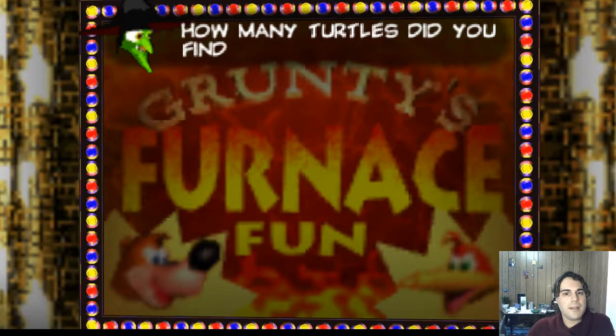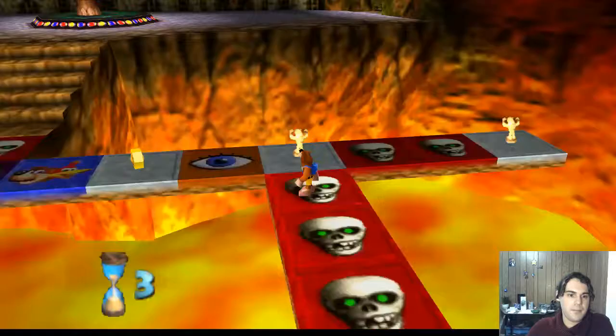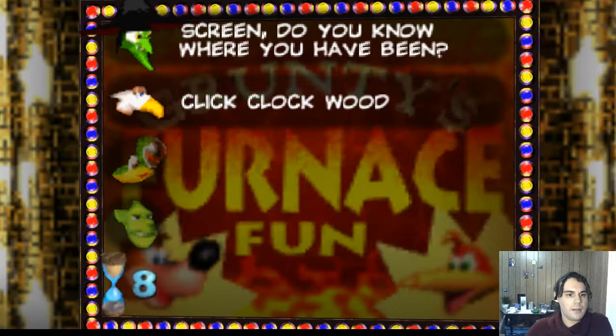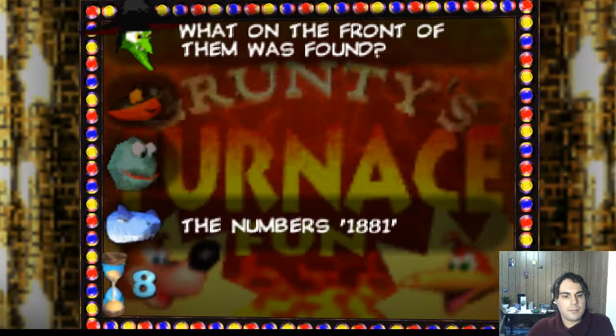Oh god. There's like 8. Cool. The big turtle counts, obviously. See the picture on? Yeah. This is just a regular one. Why am I scared? That's the beehive and Click Clockwood. Obviously, it was Get Lost Banjo.